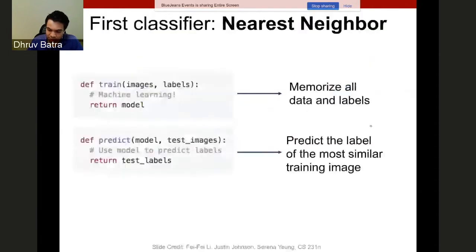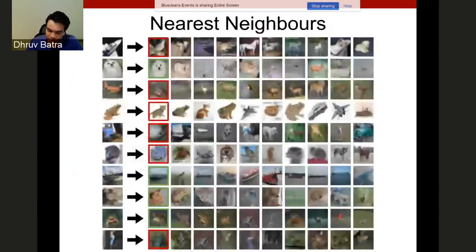Today, we will see an explicit instantiation of it. The first classifier that you met last time was nearest neighbor, where we basically forgo all learning. We just memorize and store all data and labels and predict the label of the most similar training example. We showed you qualitative examples of what that looks like in CIFAR10, that these nearest neighbors do actually, even in pixel distance space, have some intuitive gist of the image being captured. Therefore, there is some hope that the labels might be able to be copied over.